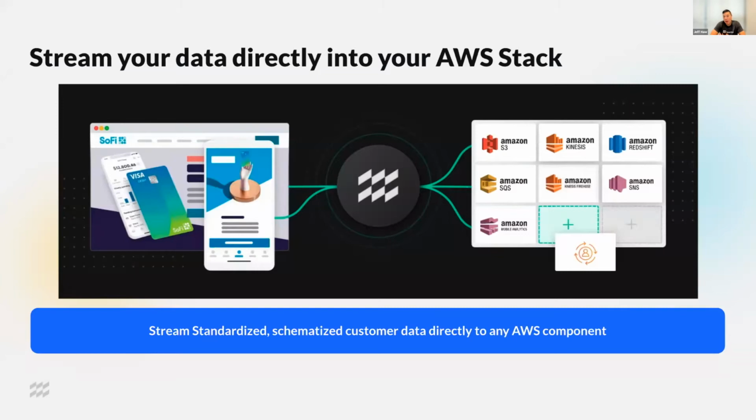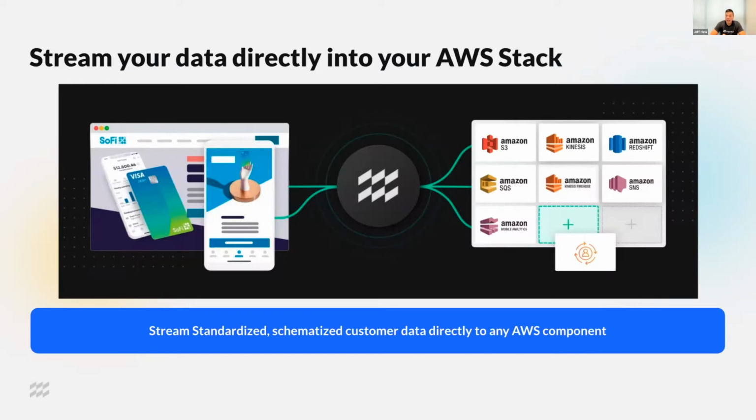So why would customers do that? Sometimes they want to apply additional transformation, or they want to load that same data that we're streaming to other systems that we don't have a pre-built integration with. This is where an S3 bucket could come along the way. The great thing with S3 buckets is that you can use them as a dump for all data points that we capture.